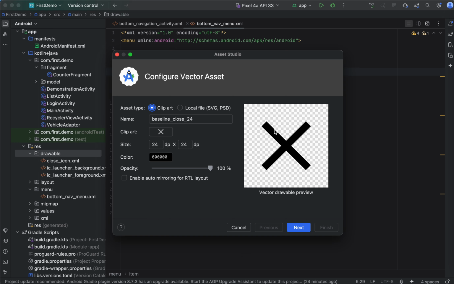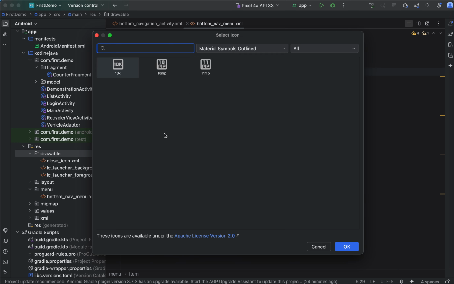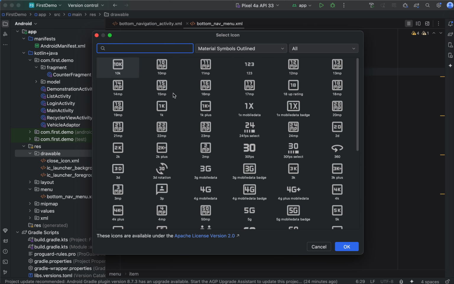So you can see here we have icons. You can click this clip art. If you click this, we will get mostly... What happened? Only 3 icons. Something is wrong.